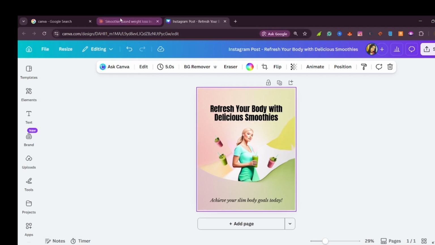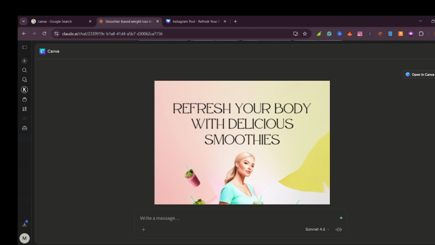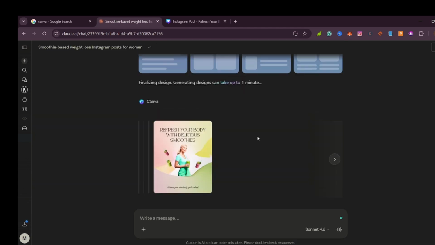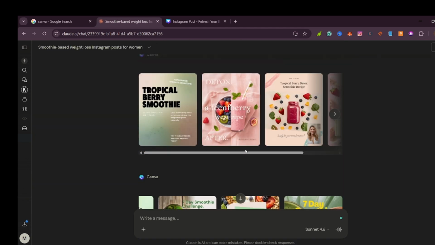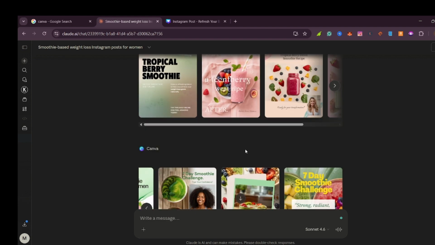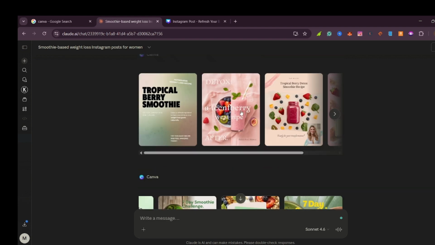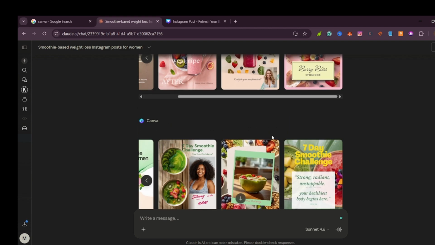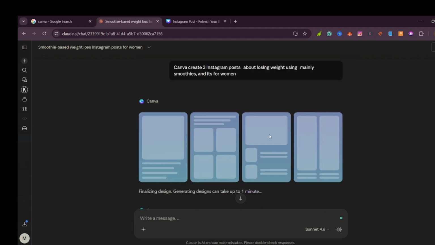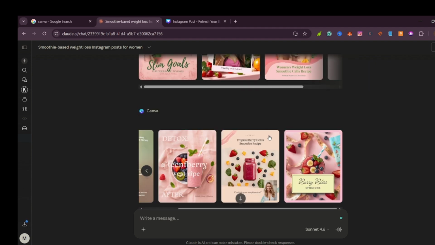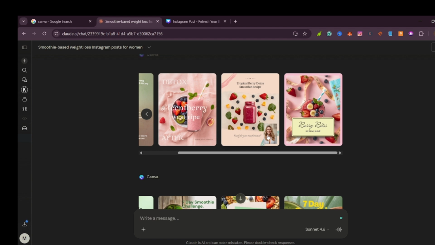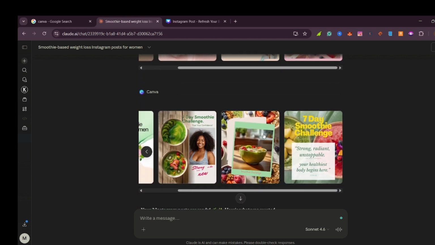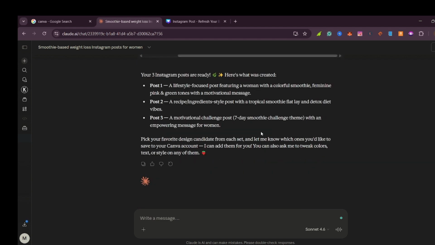Even these ones that were created in Claude AI, they are still okay. I would still use them the way they are because they look good. Maybe I could have gone in Canva and changed this text or added some pictures, but these are still okay. So you can go ahead and use these in your business if you are promoting something on Instagram or anything else.